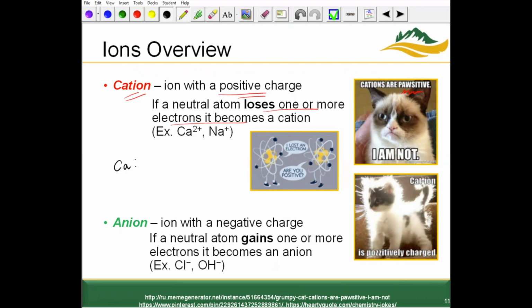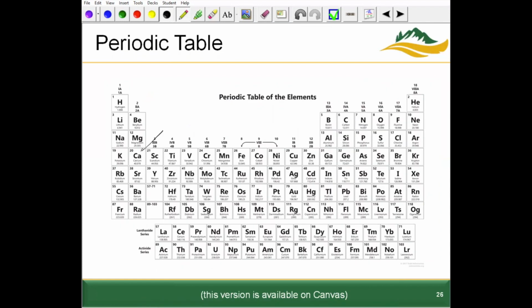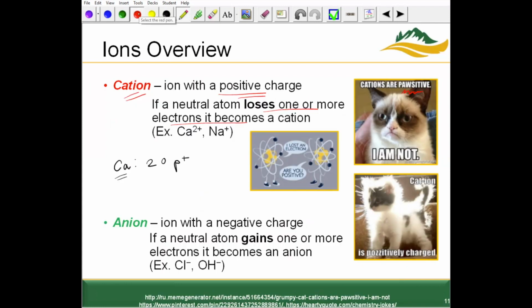I was going to use carbon as an example, but let's use calcium here. When we go to the periodic table, we find calcium. We recognize its atomic number is 20. That means that calcium has 20 protons. For neutral calcium, so something that doesn't have this 2+ here, that calcium atom will also have 20 negatively charged electrons. This net charge needs to be 0, so 20 positive charge and 20 negative charge for a neutral atom. What about calcium 2+ then?